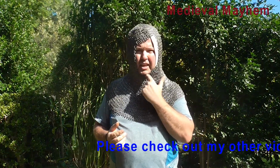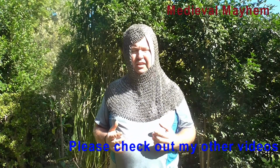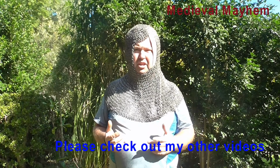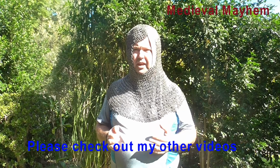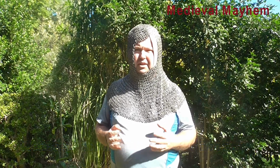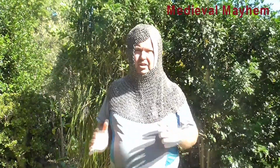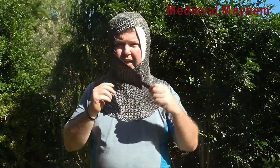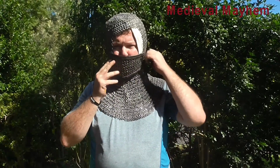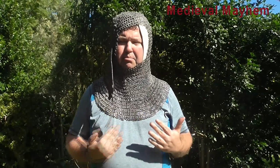As you can see, there's a bit of a gap here, which is very unlikely to be terribly historically accurate until much later in the medieval period. We do believe that there were types of these, but they were mainly worn under barbute helmets and that kind of thing. So we're talking sort of 14th, 15th century and beyond. Not in the earlier medieval period. Very likely that genuine medieval coifs from the period would have actually had a piece like this that would come up and be able to cover your face and protect you from blows upward.